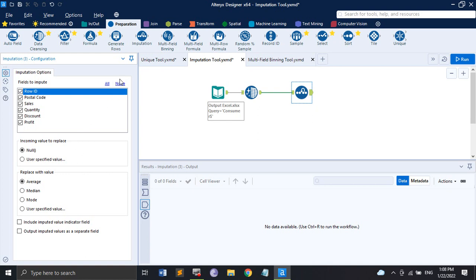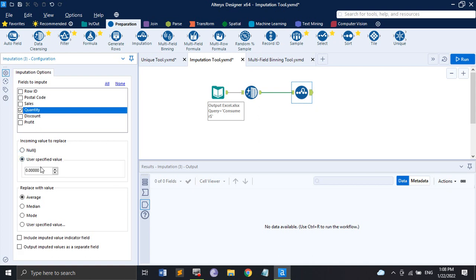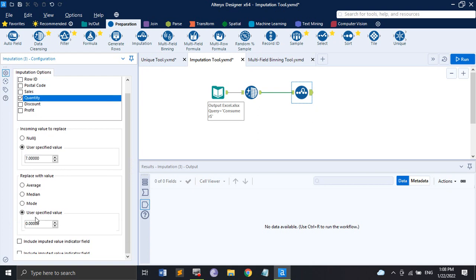So what I'm going to do is work on the quantity field. Since I know that my data set is clean and has no null values, I'm just going to check a user specified value of 7, and I'm going to specify another value for it, that is going to be 8. That's a minor change that I'm going to do. Of course it would be undone because it has no meaning. It's just to show you the usage of this tool.